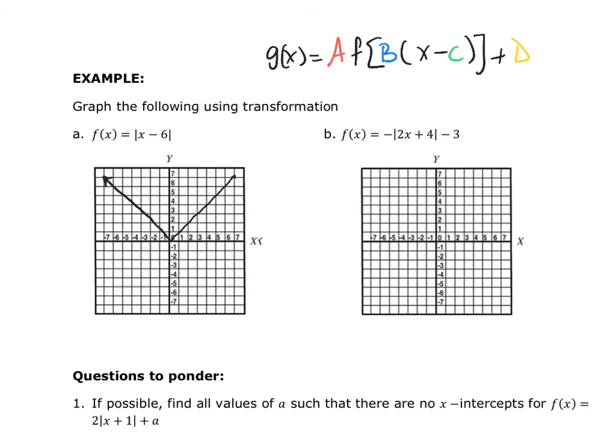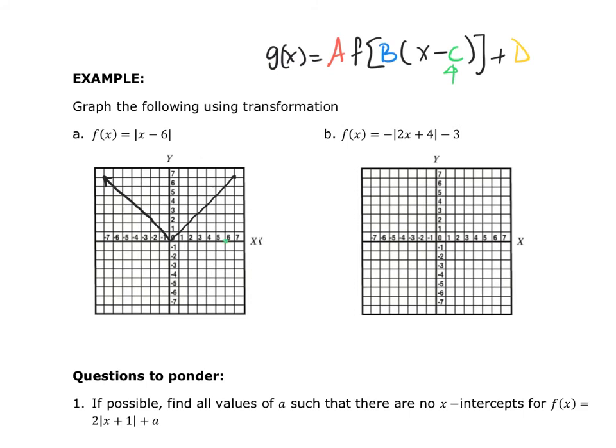Now, for this, I'm going to look to see what that negative 6 is. Well, that negative 6 represents the c. So that means it's going to mess with my domain. It's going to change my domain. And we know that when it's inside of our house, it does the exact opposite of what we expect it to do. So it's actually going to pick this graph up and move it to the right 6.